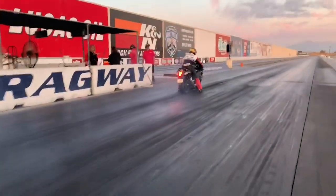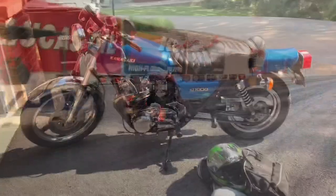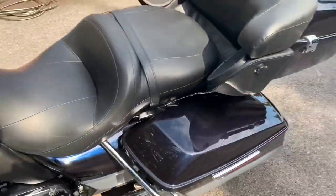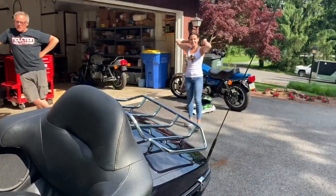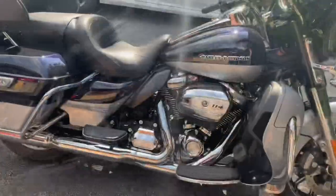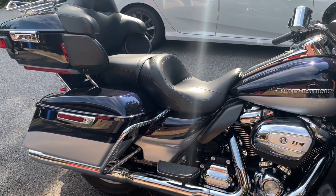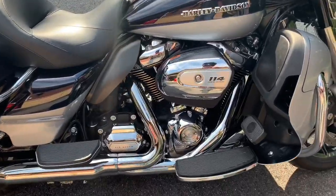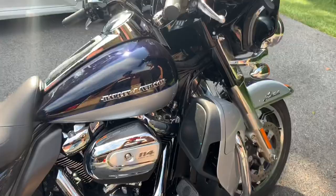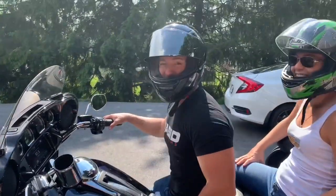We'll compare the bikes. We know that there aren't many bikes out there that can measure up to the Suzuki Hayabusa in terms of power. We also have our beloved KZ 1000 Cruiser. But today we're excited about the generous offer to ride a 2020 Harley Ultra Limited with the Milwaukee 8 engine. We're going to compare it to the Suzuki Hayabusa and the KZ and hopefully bring it back in one piece. Thank you so much, Brad. You are ultra generous. Bring it back in one piece — I'm going on vacation soon.